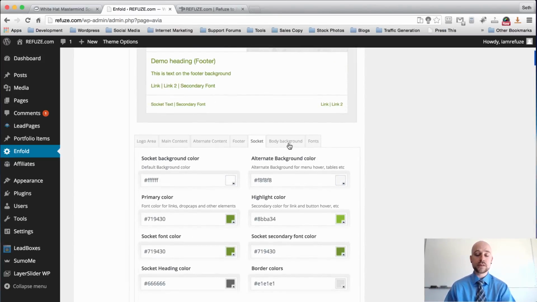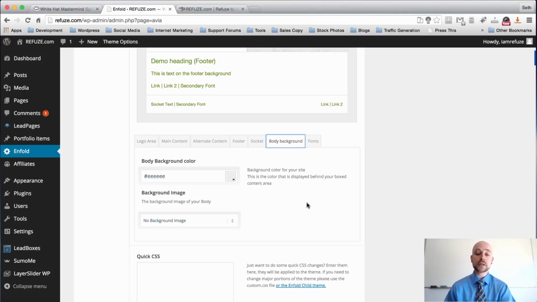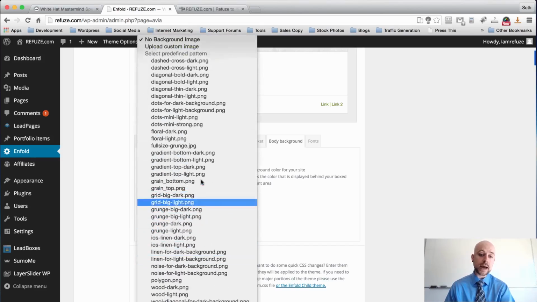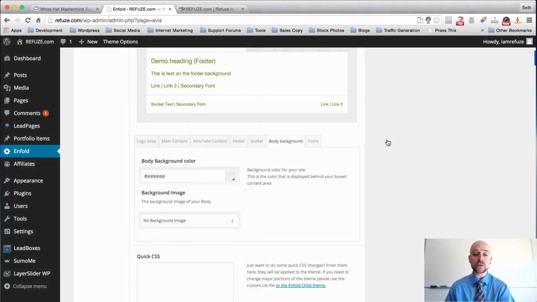And then alternatively, if you went with the box layout like I showed you guys earlier, I don't include these in the 5 main sections that we focus on, but if you added the box layout originally, then you would actually have 6 sections. But if you're going with the full width template, you're only really going to have 5 sections, because this is obsolete if you're not using the box layout. But if you were, you could simply add your own custom background image here, or select one of the background patterns that comes default with Enfold, okay?